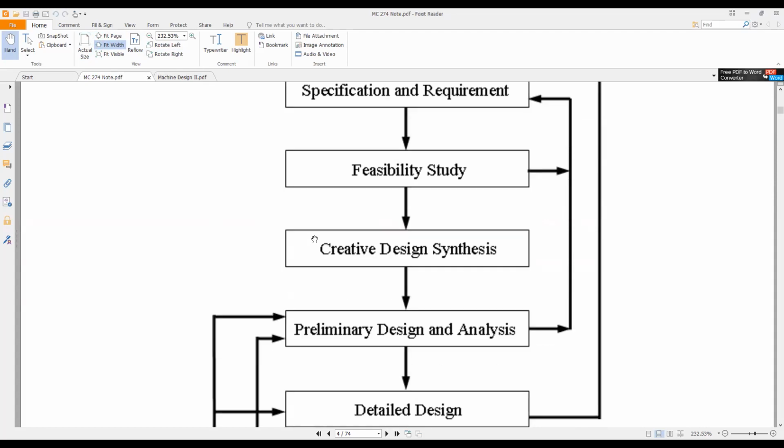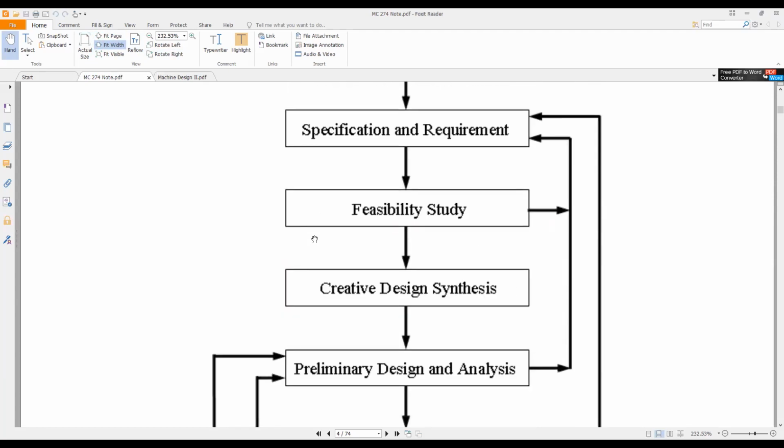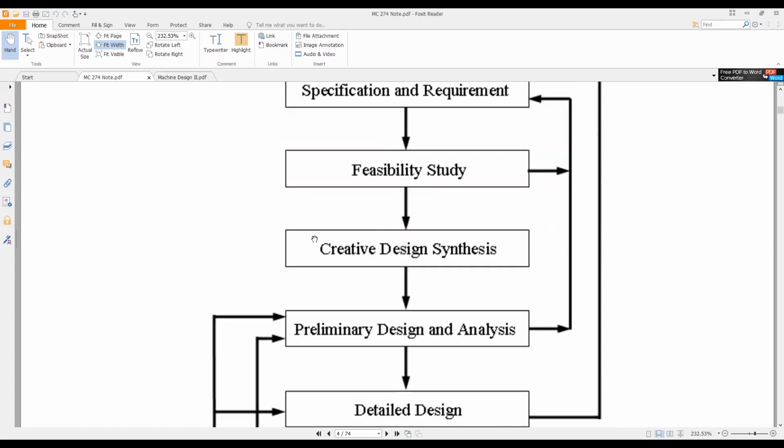And at certain stages you will have to go back and check some. For instance, at the feasibility study level, if the information that you're able to acquire from the market after doing the feasibility study shows that it will not be helpful to go on with the design, you have to go back and look at the specification and requirement.